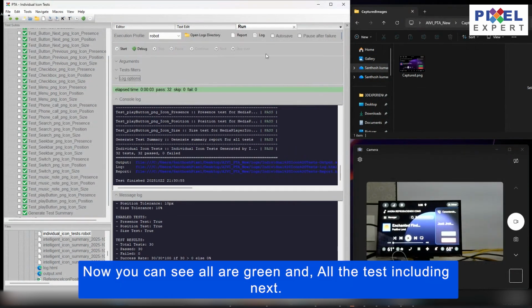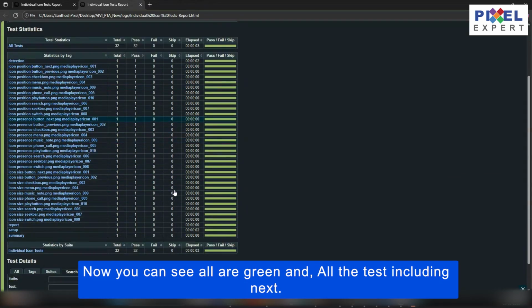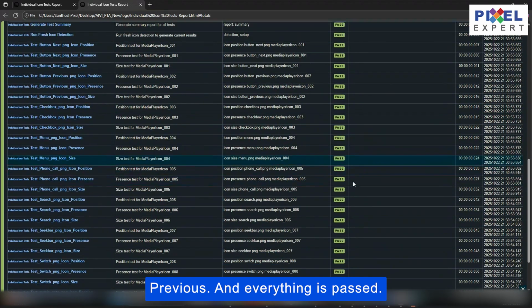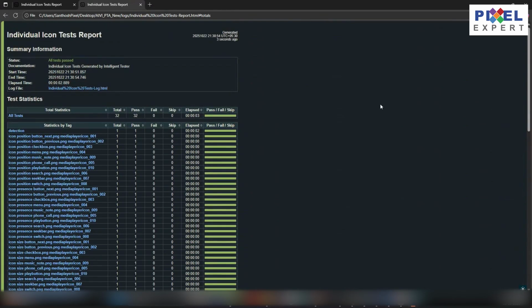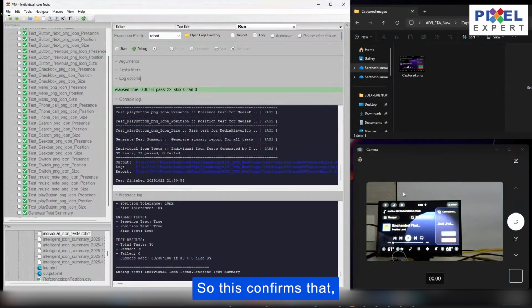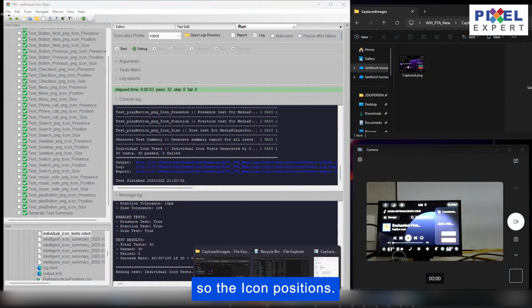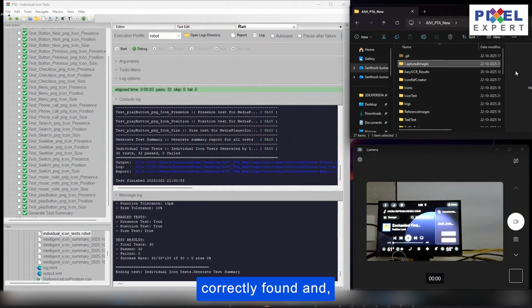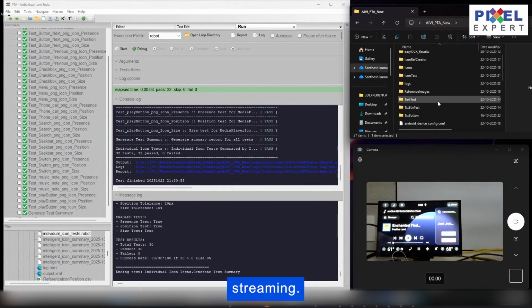Now you can see all are green, and all the tests including next and previous are passed. This confirms that the icon positions are being correctly found.